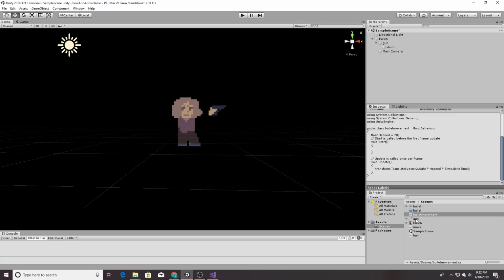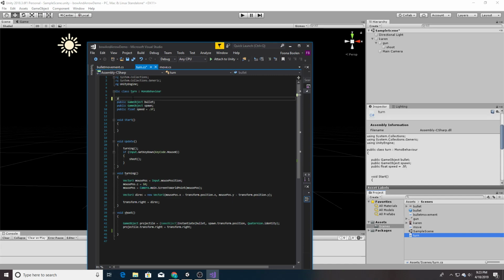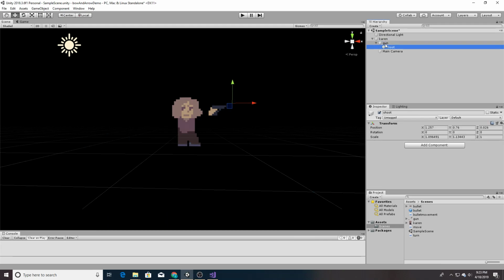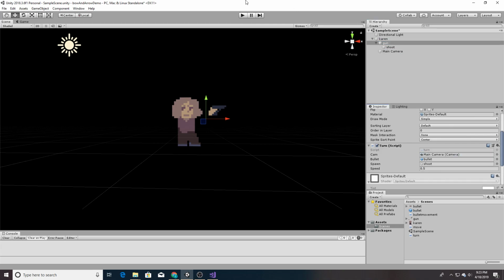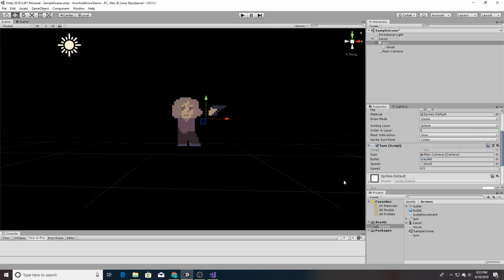That's basically it. The only other thing I can think of is that you could possibly come upon a problem if you have multiple cameras. If Camera.main.ScreenToWorldPoint isn't working, you might want to change this from Camera.main to just creating a public camera, call it cam. You plug it in and then you can change this to just cam, and then up here, wait for it to load, plug in your camera, and that does the same thing. And if you have multiple cameras running, the one that is showing the majority of the scene, even if it's not called main camera, this is how you can set it.